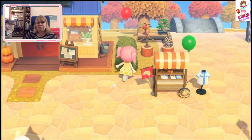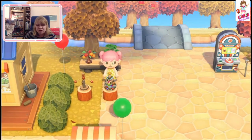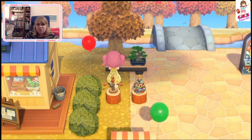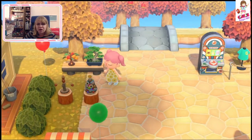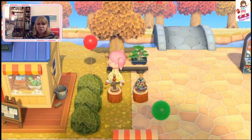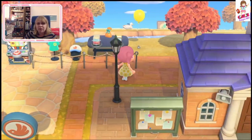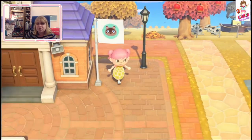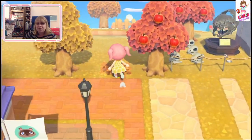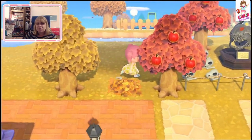The shop will be closed because we're in a dream — we can't go shopping in dreams, of course. We've got more little car stuff back here and another balloon. We've got a pile of leaves — I love the leaves, I love the noise they make. One of the best noises in the whole game.